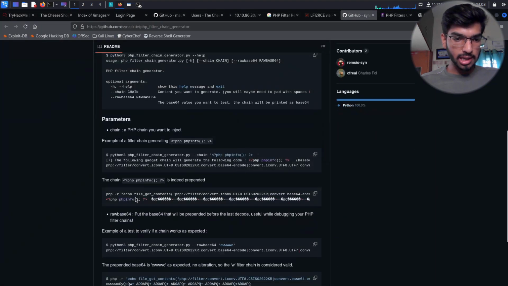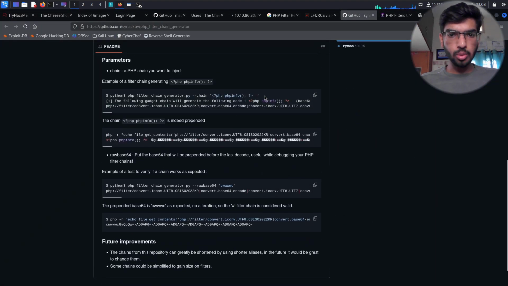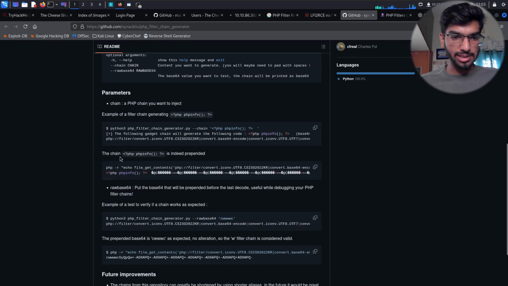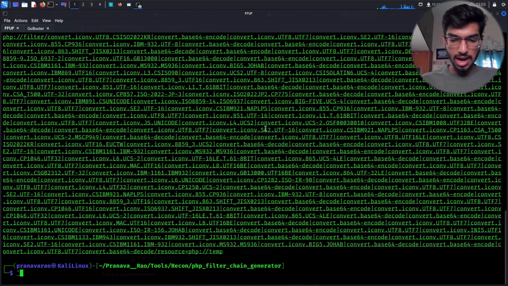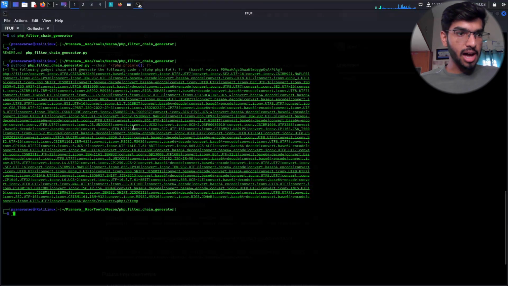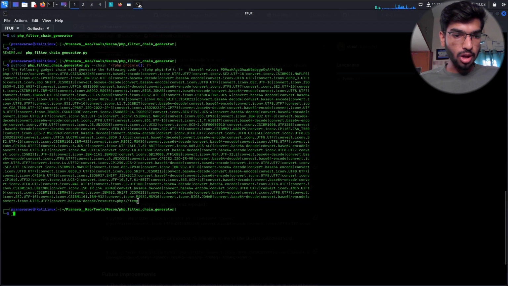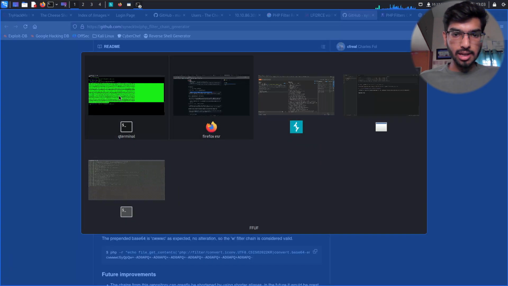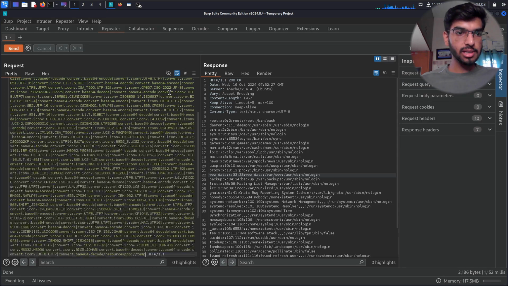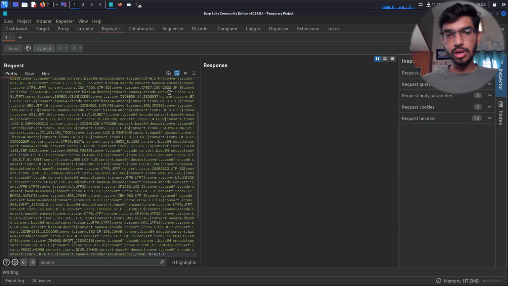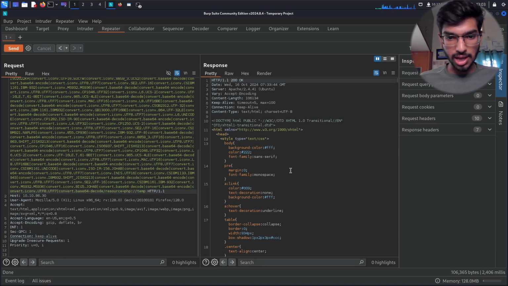Now, if you look at their GitHub page, they also tell you, if you want to do it just for testing to look at what exactly happens, let's copy this command. Then let me put it in here. You can see a large syntax which is given here. All that you need to do is copy this, paste it in here instead of what we were asking initially, and send it. That is going to give us a reverse shell. Okay, now this is basically to just see the information about the page.